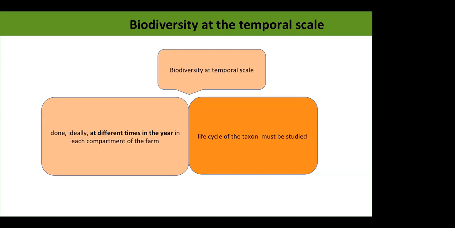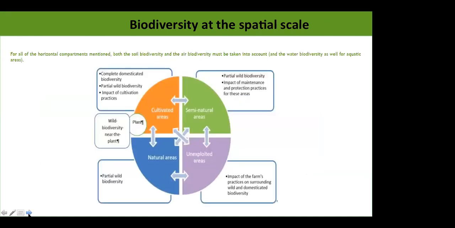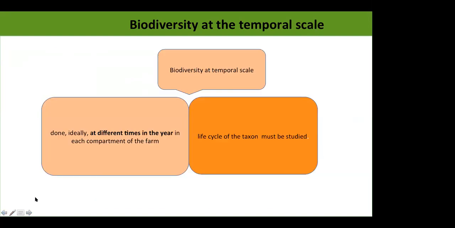So to the next one. Now, the peculiarity of that is that you must know their lifespan. How long do they last? I'm talking about the life cycle of those species. Like Tithonia diversifolia I made mention of. In 4 to 5 months, it's over. That species of plant spends just 5 months, and it fruits, and that's all. So you must note all of those things before you can embark on temporal scale biodiversity assessment.